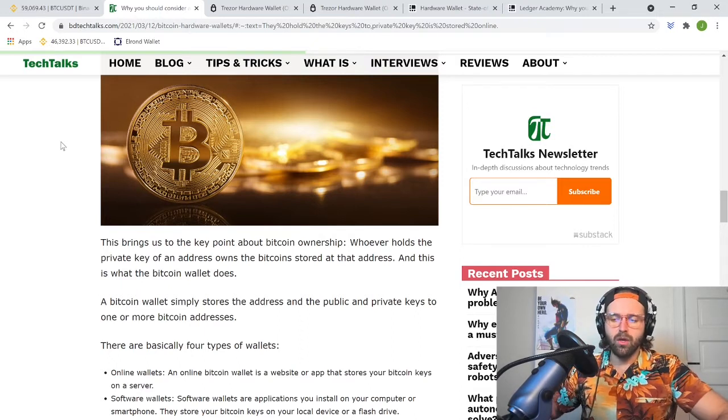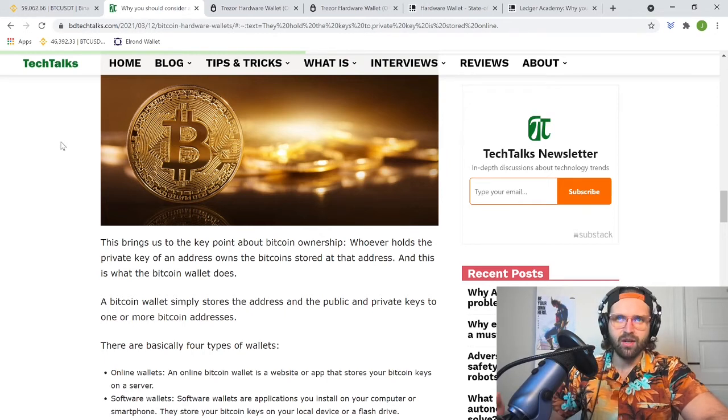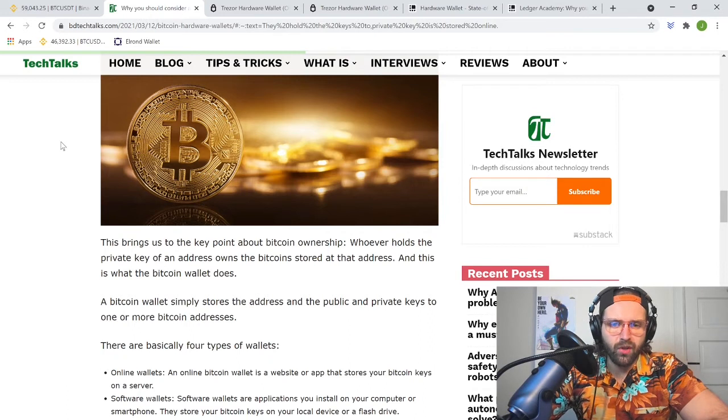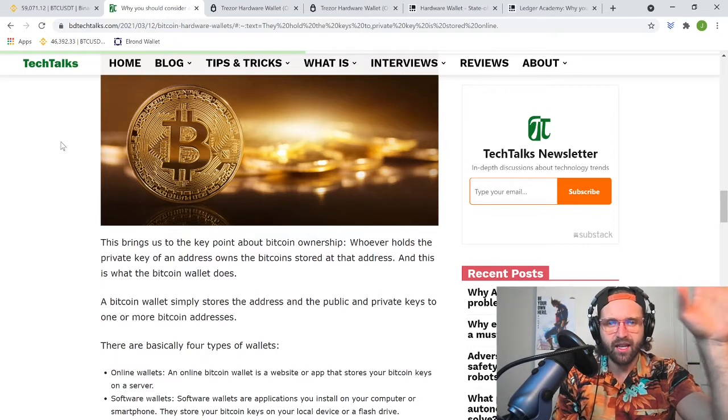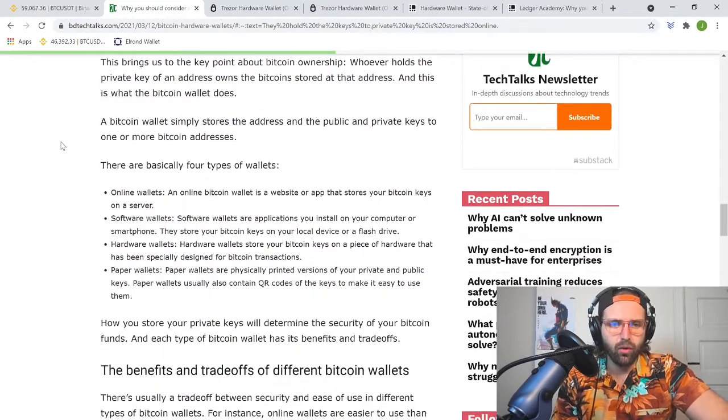When you purchase bitcoin, you want to make sure you purchase it from an exchange or a decentralized exchange that will allow you to own that cryptocurrency. If you use Coinbase, Binance, Voyager, Kraken, or any of the typical exchanges, you will own the cryptocurrency — you have the right to sell it, buy it, transfer it, convert it. However, if it is a centralized exchange where your private keys are not distinctly owned by you and are held within the exchange, your cryptocurrency could be at risk.